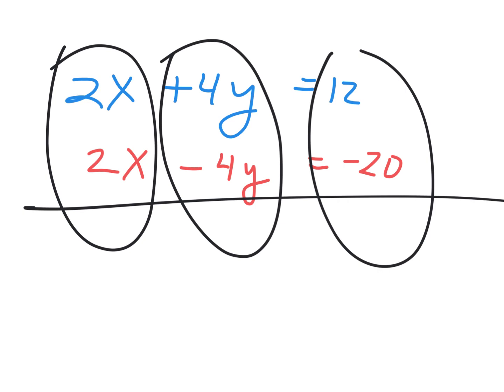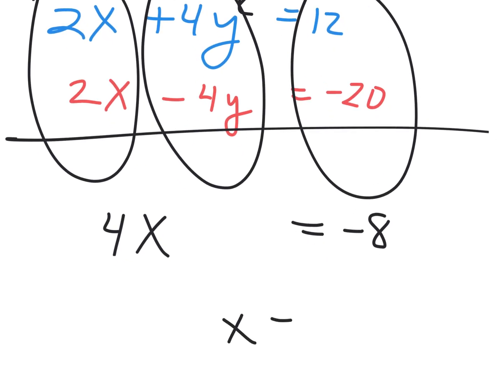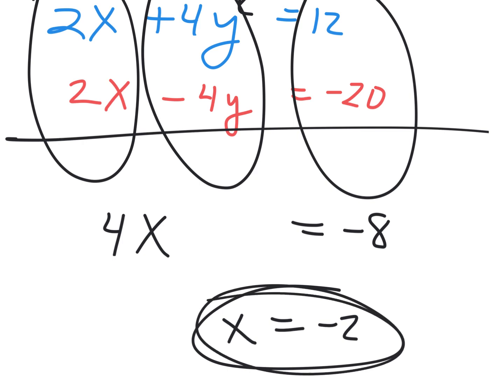All right, these two will cancel out, so then I can just combine them, meaning I don't go through and make everything negative. If I did, then different things would cancel. So 2x and 2x makes 4x. These cancel and make 0. You can put plus 0 if you want, or you can just make it be gone. And then this is negative 8. So what's x have to equal? Negative 2. Is that the final solution? No, it's one of the parts of the answer.